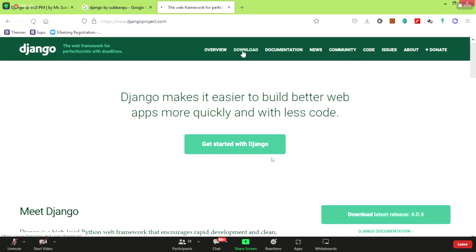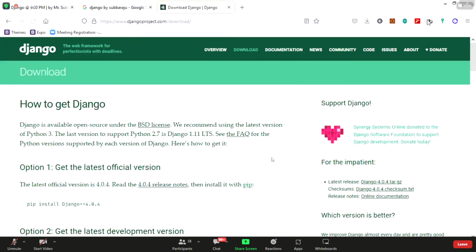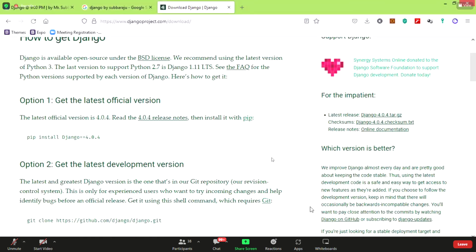No, industry always using one or two versions backward. Right now, industry using 3 dot. But current version is what in the Django level? 4 is available. But industry using which version?